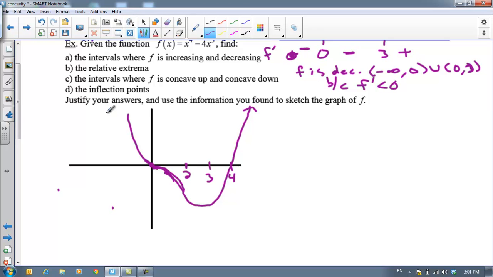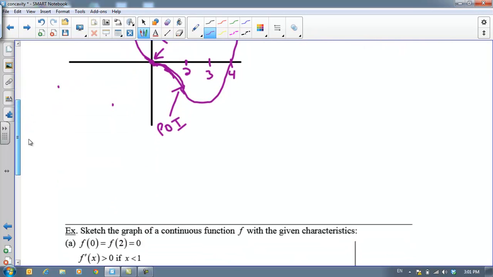That was a little hard to do on my little tablet, but here's a point of inflection, and then also right here at 2, that's also a point of inflection. Concave up, concave down, concave up the rest of the way. Have my minimum down here at 3. I guess that's sort of okay, but anyway.